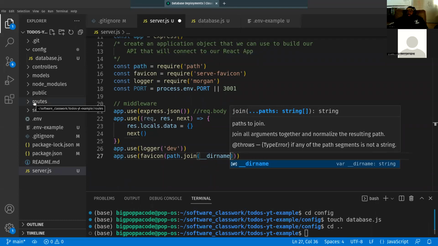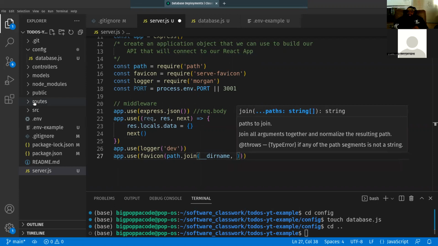And I don't want to hard code in the folder name. So I'm just going to say dirname, and that will be a holding place for whatever folder this code ends up running on. And then if you happen to copy this code onto your own machine, you also may not call it the same name that I called it on mine. It may not be in the same folder that I put mine in, but this will make it work no matter where it's located on a computer.